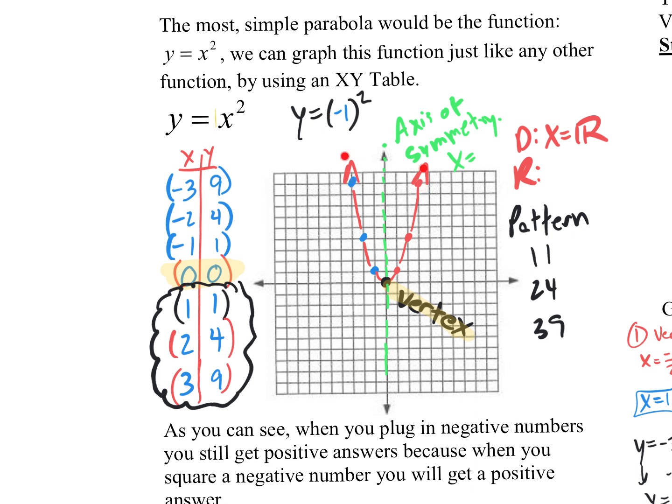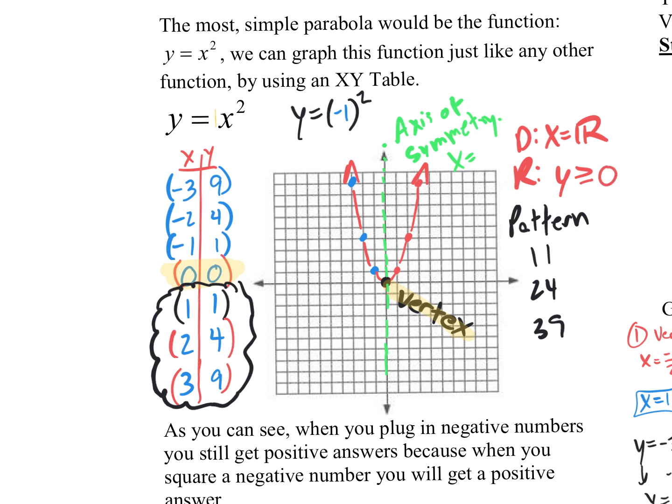Yeah, it does, because the arrows say it goes up forever. Does it exist at negative 10? No, it doesn't. Does it exist at the y value of negative 4? No, it doesn't. Where does this parabola start existing in terms of y's? At 0, and then above. So how do we say that the parabola starts existing at the y value of 0 and above? You say y is greater than or equal to 0. And that's your range right there.